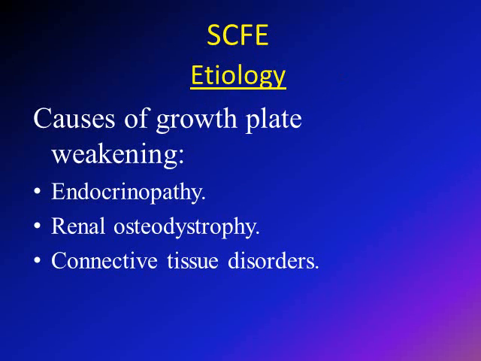So what is the etiology of the slipped capital femoral epiphysis? Slipped capital femoral epiphysis occurs due to growth plate weakening. So the growth plate of the proximal femur will be weakened and the slippage will start to occur. Most of the cases of slipped capital femoral epiphysis are idiopathic, and there is no obvious cause that can be identified. However, it's sometimes related to endocrinopathy or to renal osteodystrophy or some connective tissue disorders.